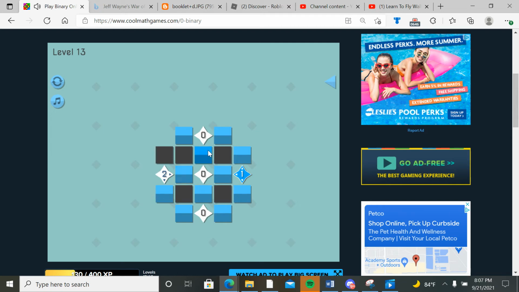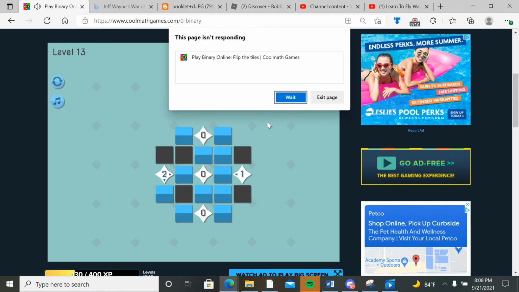Why won't you be accepted? Okay, let's see the math, dude. And oh my god. Yay! Hey. What's my reward? I finished it. Where's my reward? I am demanding a reward.